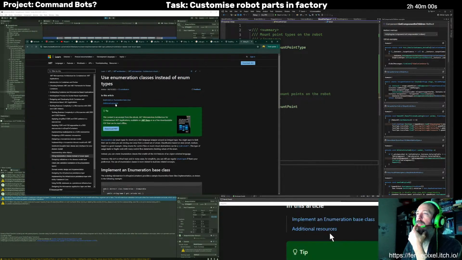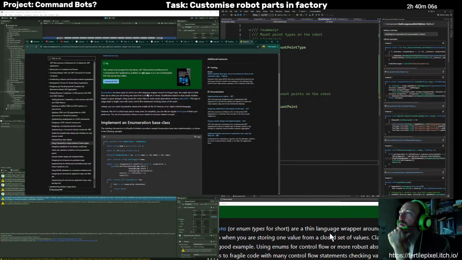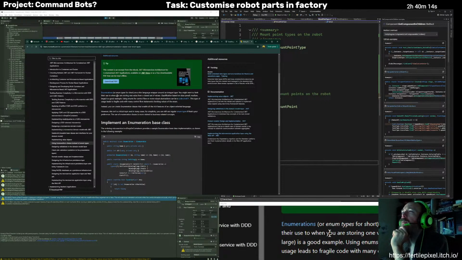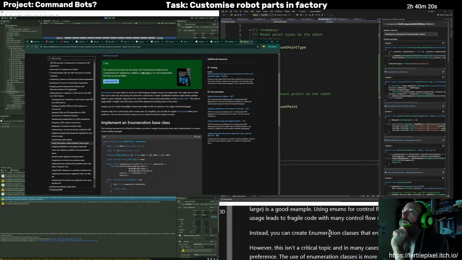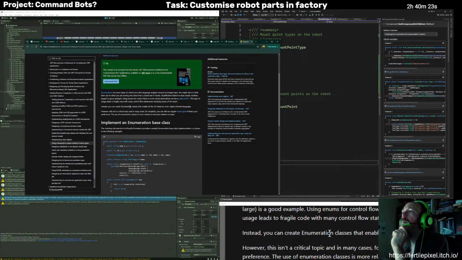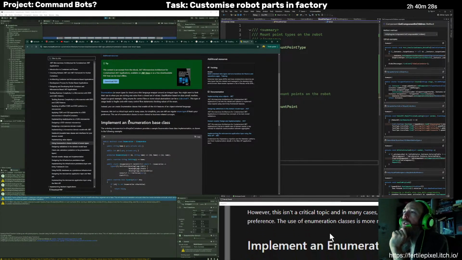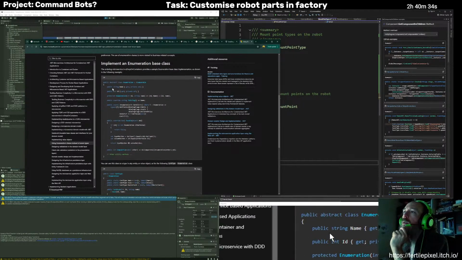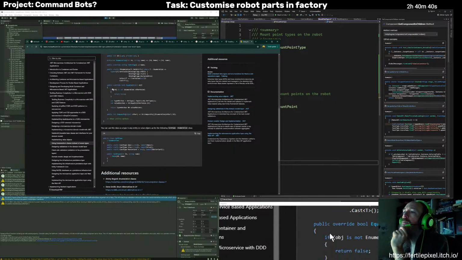Okay, we'll have a look at that article then. There we go. Enumeration classes that enable a bunch of other stuff.